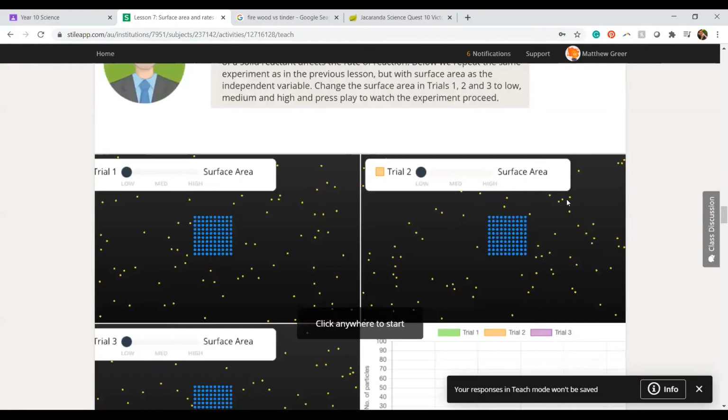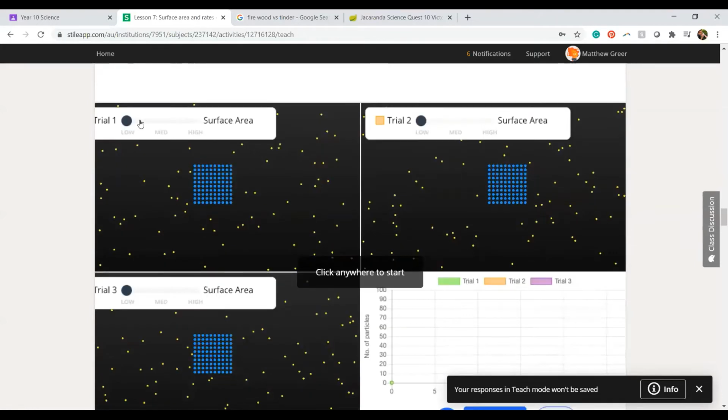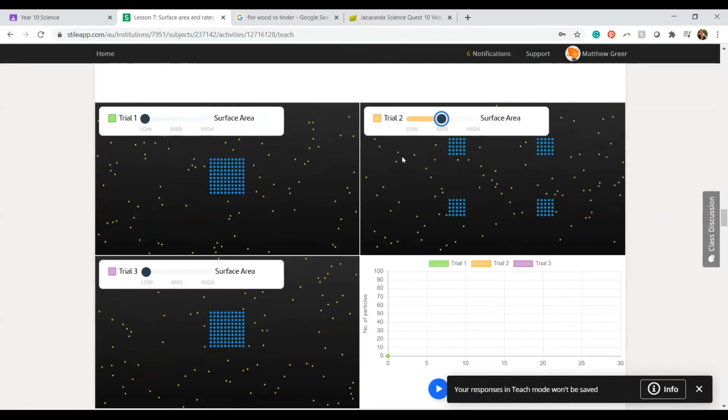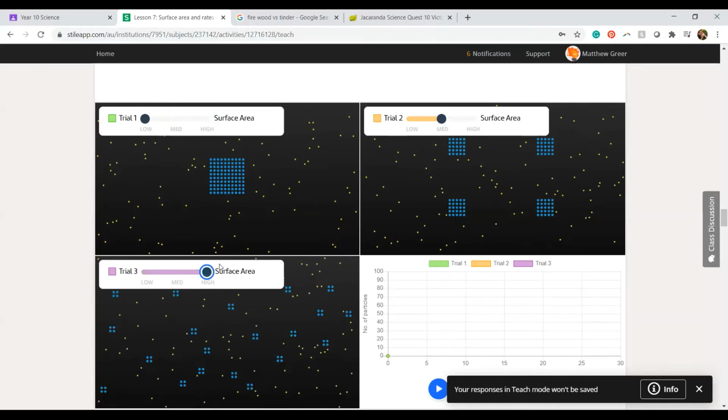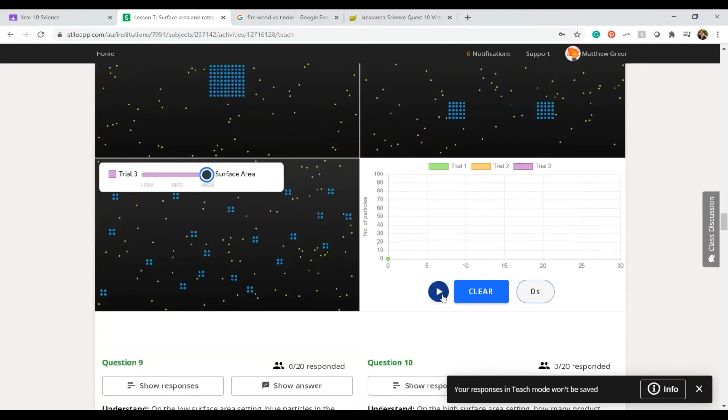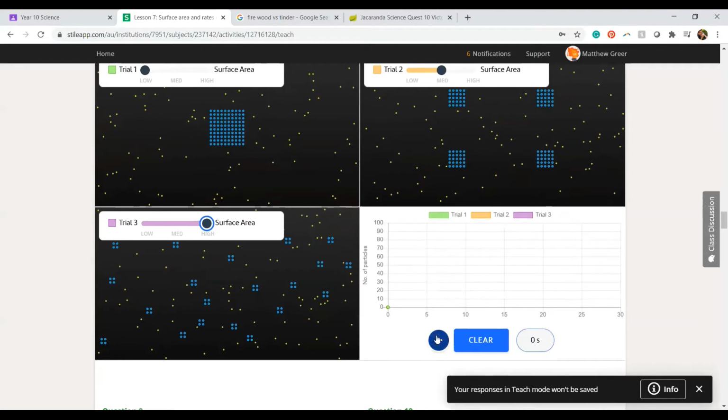And so then it talks about this. Here's the image that I wanted to show you guys. We're going to do three things. We're going to talk about low surface area here, medium surface area here, same amount of particles but now they're broken up, and high surface area here, same amount of particles, except they're broken up. Now, if I start this reaction, make a prediction: which one's going to go the fastest?